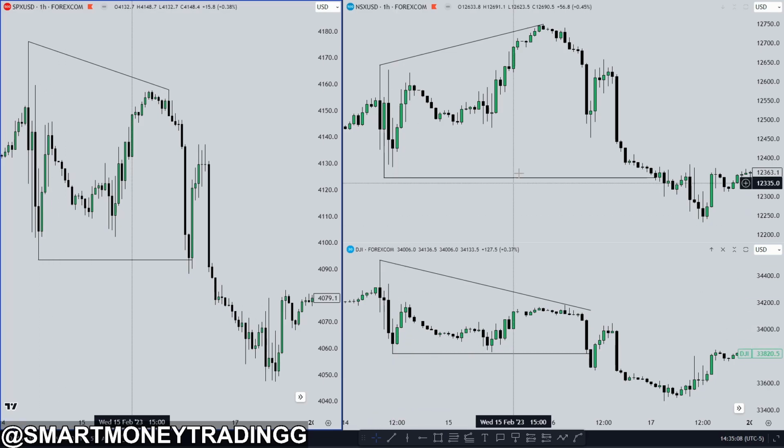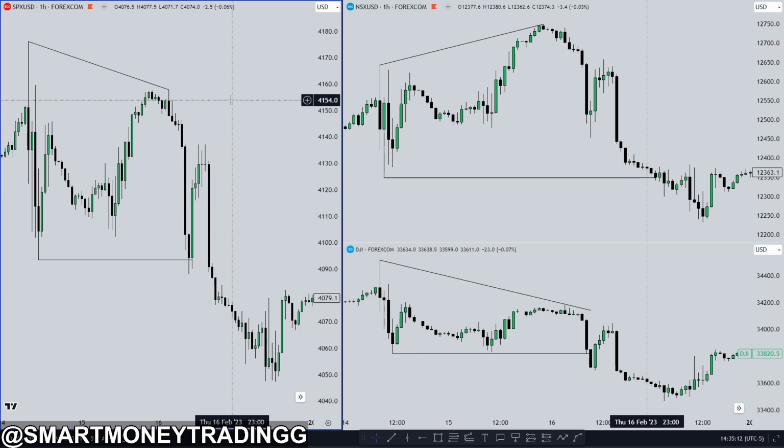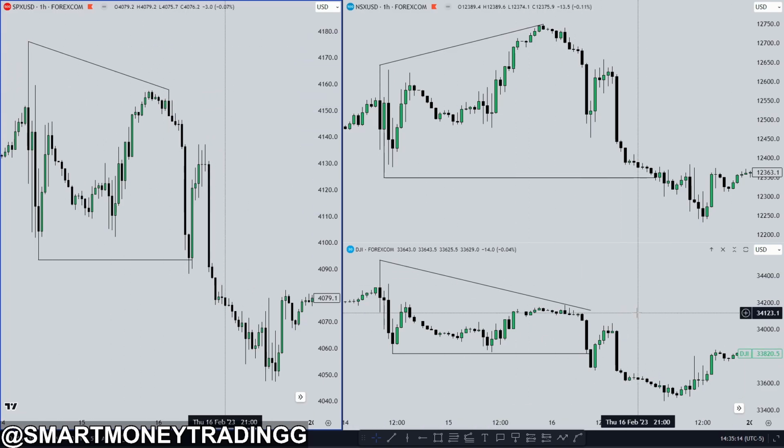You're going to wait for the one that is lagging behind to eventually catch up to the leading ones. I know this one made lower highs, and I said you have to make higher highs and then eventually break. You can use it the opposite way whenever you're using the six sister approach with SMT divergence, using the correlation, seeing which one is lagging behind. I think that's very important. Again, when using the six sister approach, correlation makes it easier to trade.